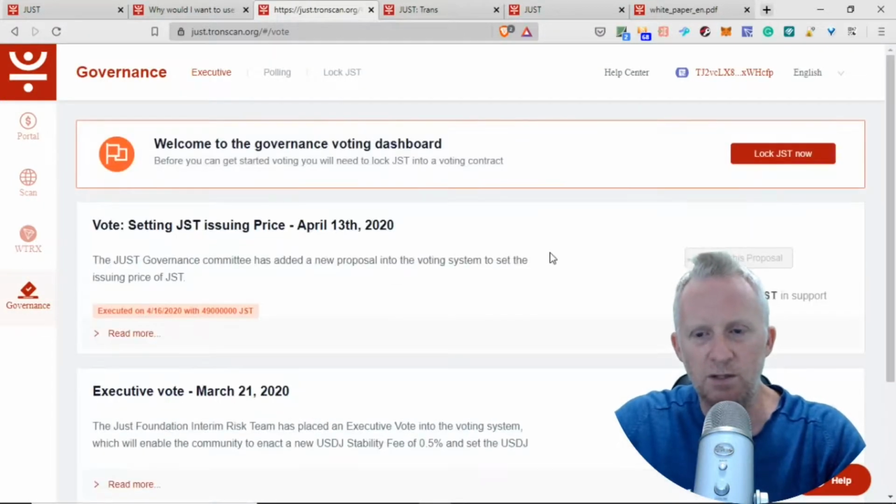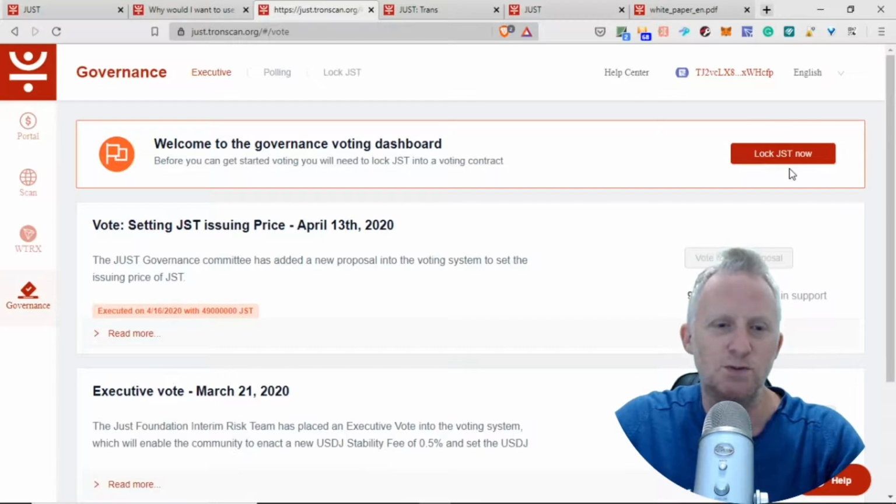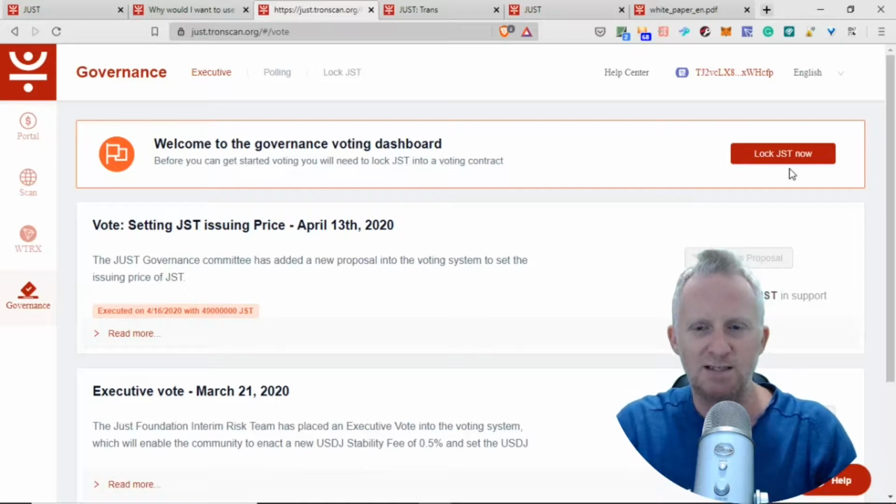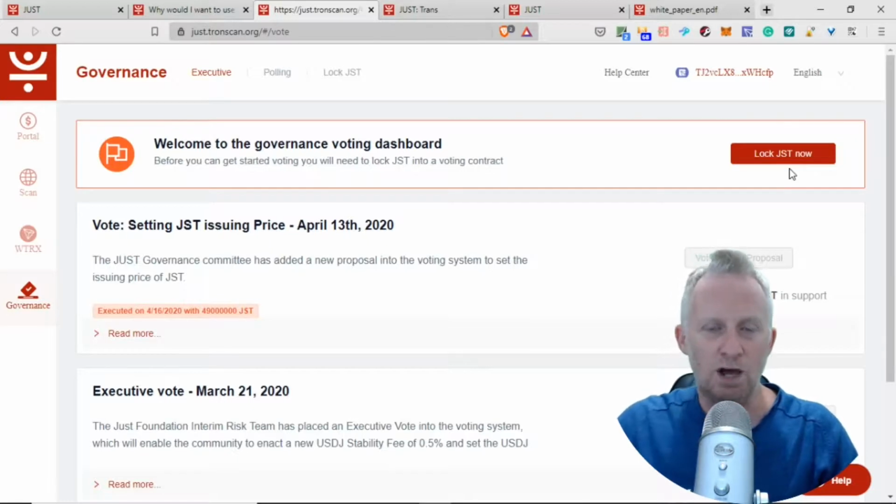So for governance, you need to have another token. The GSD is something you need to buy on the market. I'm not quite sure if you can generate the governance token from JUST at this stage, or if you need to buy it on the free market and then participate with the governance token. It's quite confusing. Normally you should mine GSD, like a token on Compound.